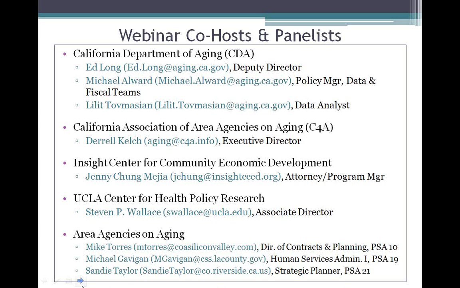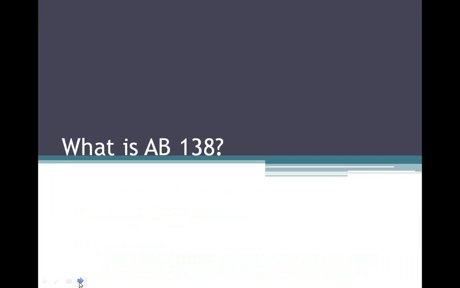So we're looking forward to a very rich webinar today. And to kick us off, wanted to have the California Department of Aging speak a little bit about the law itself and what the AAAs are required to do in order to comply with this new law. And with that, I'm going to transfer it over to the Department of Aging.